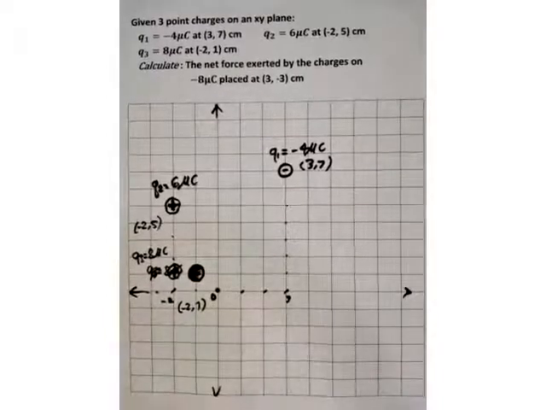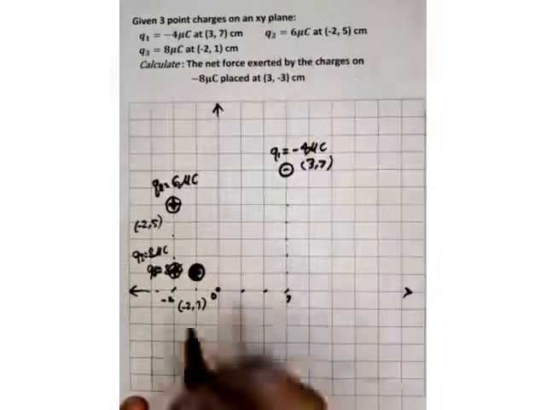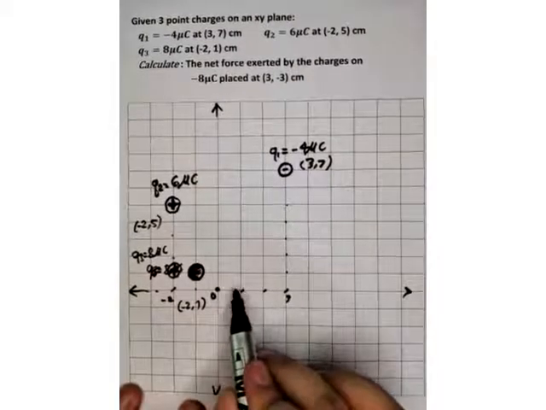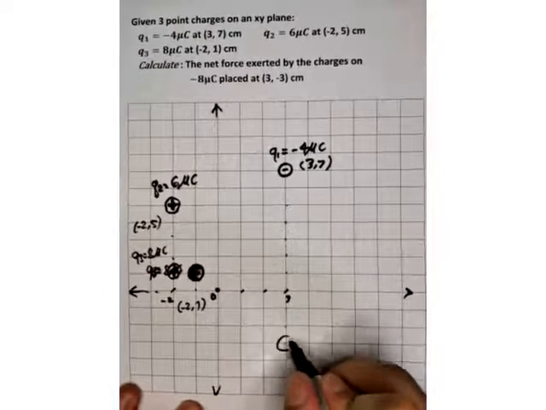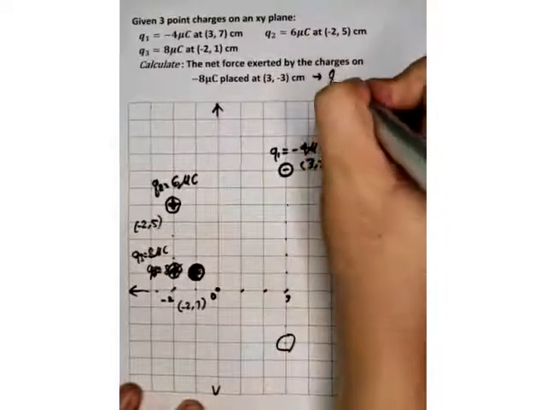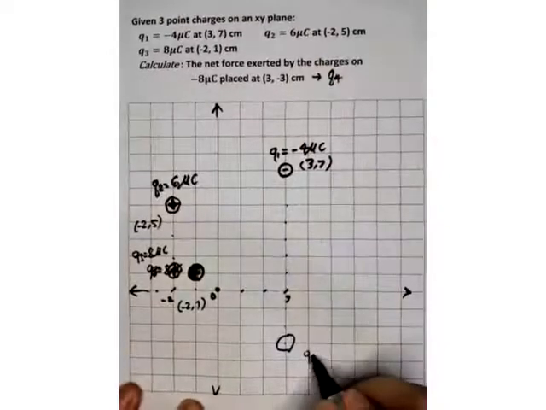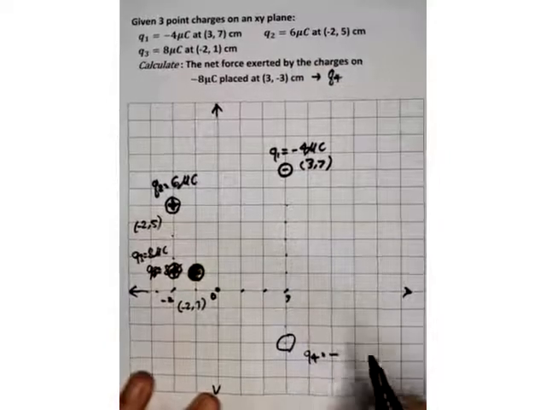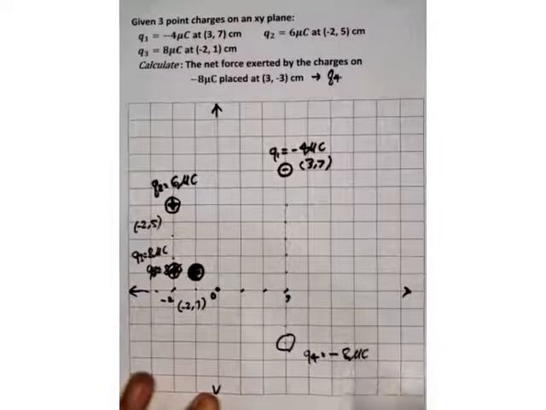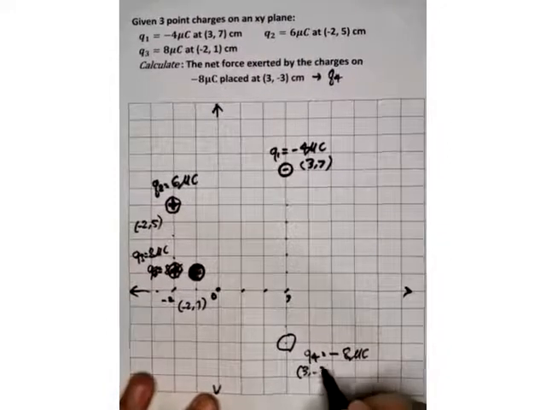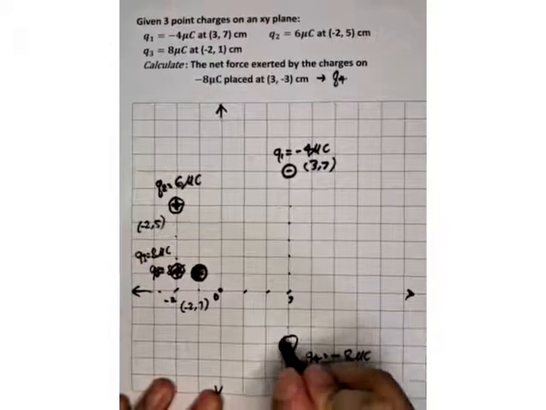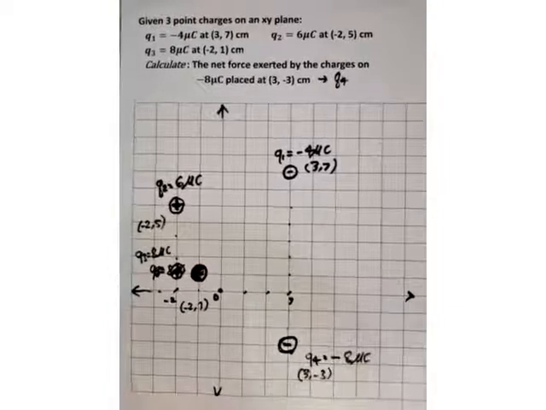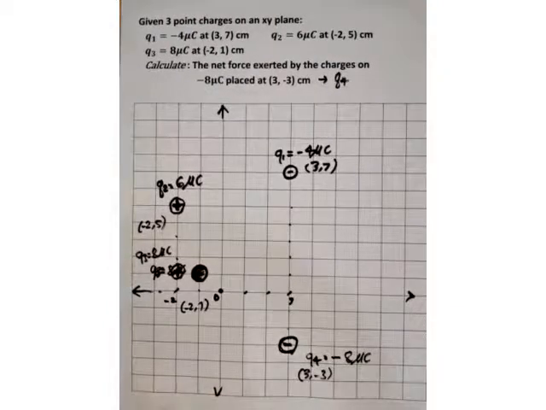Okay, next. Ang pinaka-charge natin ay given siya na nasa positive 3, negative 3. Anong quadrant yun? 1, 2, 3, and negative 3. Tawagin natin itong charge na to na Q4. Yung Q4 natin ay may charge na negative 8 microcoulomb, at yung coordinates niya ay 3, negative 3. Negative yung charge natin. Ito yung pinaka-reference charge natin, yung Q4.